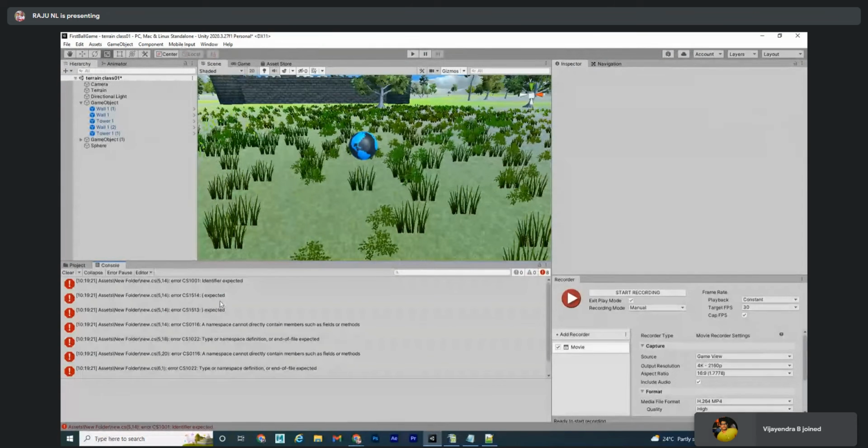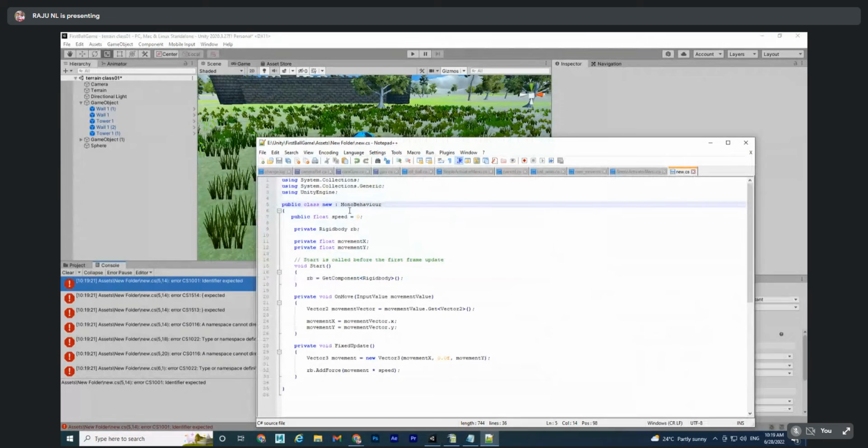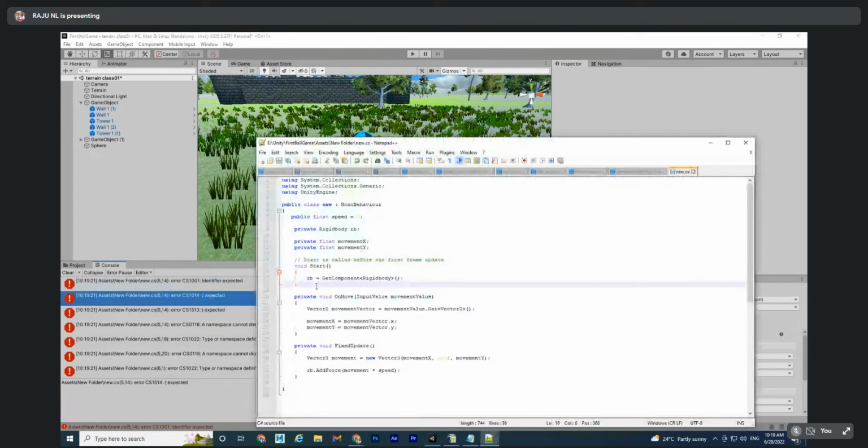Identifier, this flower bracket, namespace, all these things it is showing as errors, and the number is 5 comma 14. Double click it. So it opened here, it closed here, correct? Opened here, closed here, opened here, closed here. Perfect. Then this one, double click. Any semicolon? No semicolon, correct.